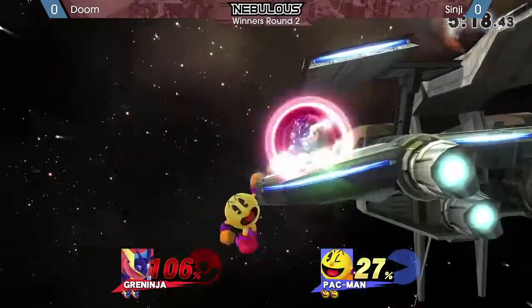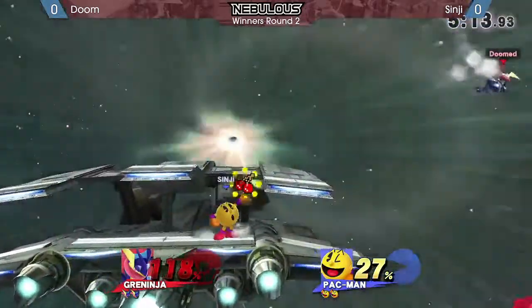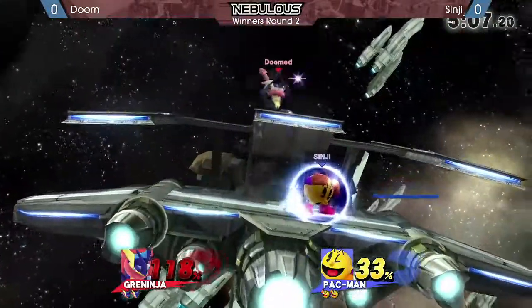Right now, Greninja's doing a lot of this aerial movement. He's trying to get around the Hydrant by just going way over with his high jumps. And that's not how you should play it. Yeah, he's giving up field advantage by doing that all the time.